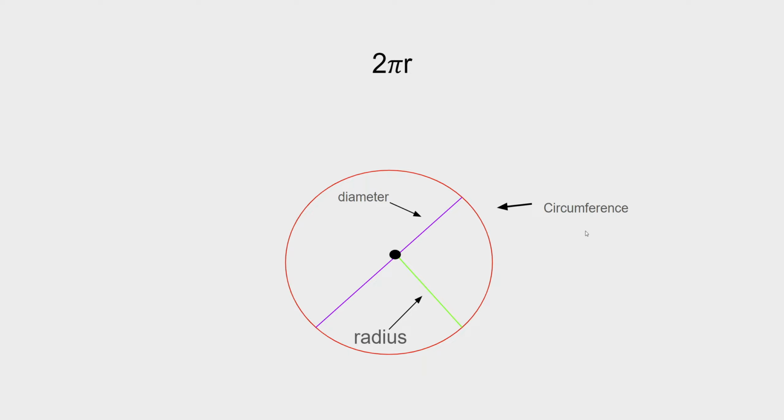Now, the formula for the circumference is 2 pi r. Now, pi is found from circumference divided by the diameter. Now, pi is an irrational number. It goes on forever and never repeats, but is 3.14159 and so on. Now that we know these major aspects of circles, we can use examples of these.